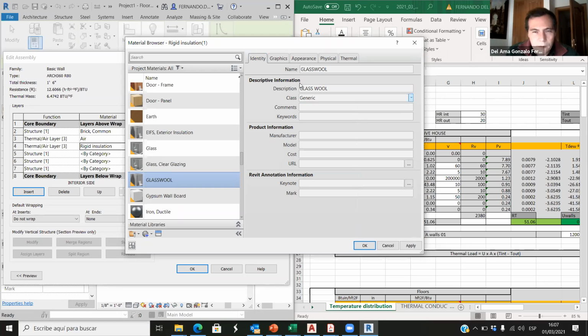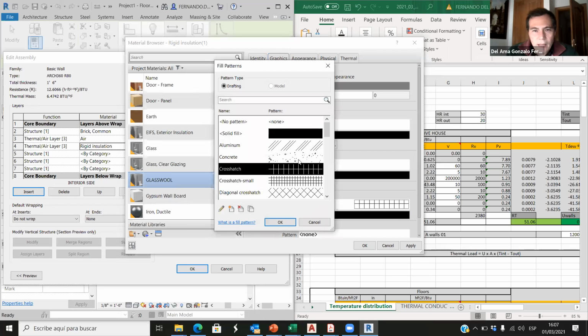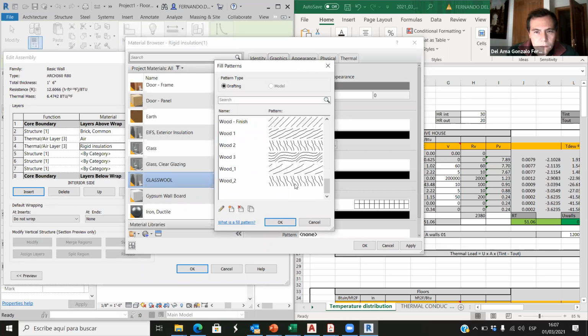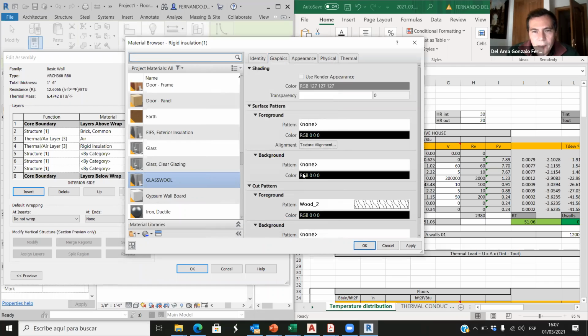Okay, generic. Don't go crazy. So this is the identity. Then we have graphics. This is the way it is represented. So we can select here the hatch. I don't know what is a good hatch for glass wool, something like that. Okay, no, this is wood. So anyway, I don't mind.